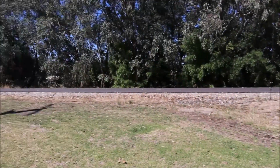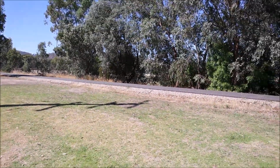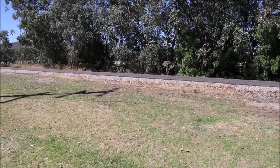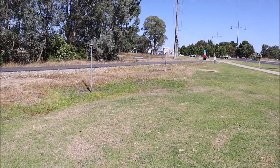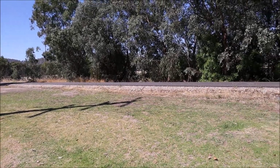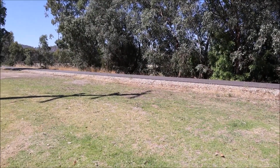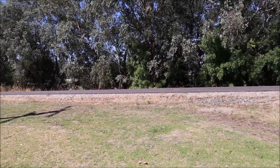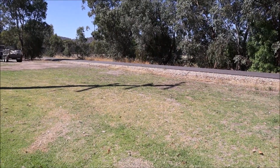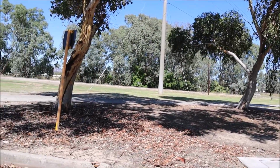So right now I am currently right next to Wodonga Racecourse. You can sort of see it over there. And what I am here to film is this footpath here. This footpath used to be where the Tallangatta line used to go, past the racecourse, and probably a few trains photobombed the races, if there were even cameras when they were filming, when the Tallangatta line was around. So basically, I'm just about to cross over the Tallangatta line.